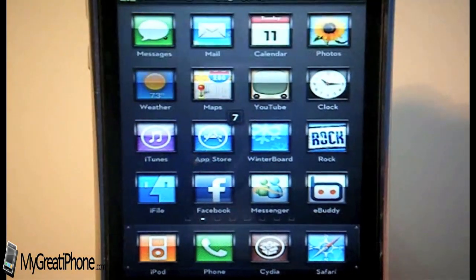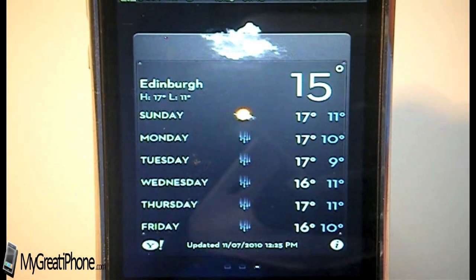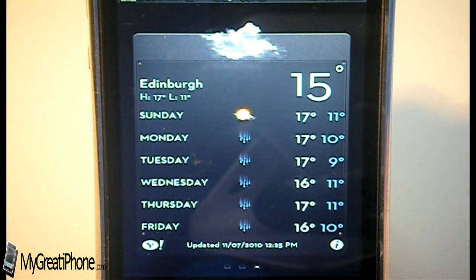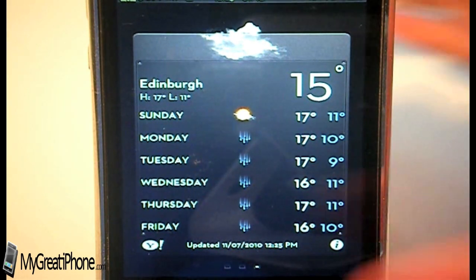So we move on. I'll show you Weather. Loading screen, really nice there, and the weather's very simple, but again very elegant. A good sort of plate, again plated on, bolted onto the wallpaper, and just very standard weather, but just looks good and goes very well with the theme.